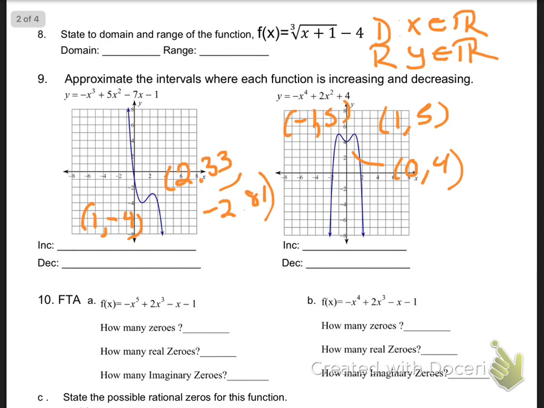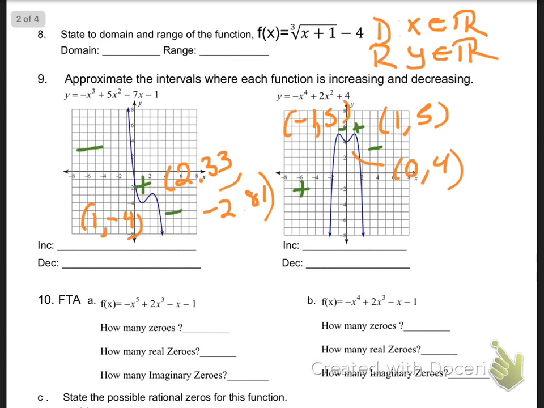Okay, so look at number 9. What I did is I already put those equations into my graphing calculator, and I came up with the maximum and minimum. All right, and so what I'm going to do now is notice here we are decreasing and then increasing, decreasing, and here I am increasing, decreasing, increasing, and then decreasing. Okay, so they want to know where we're increasing, so let's go back to 9a.